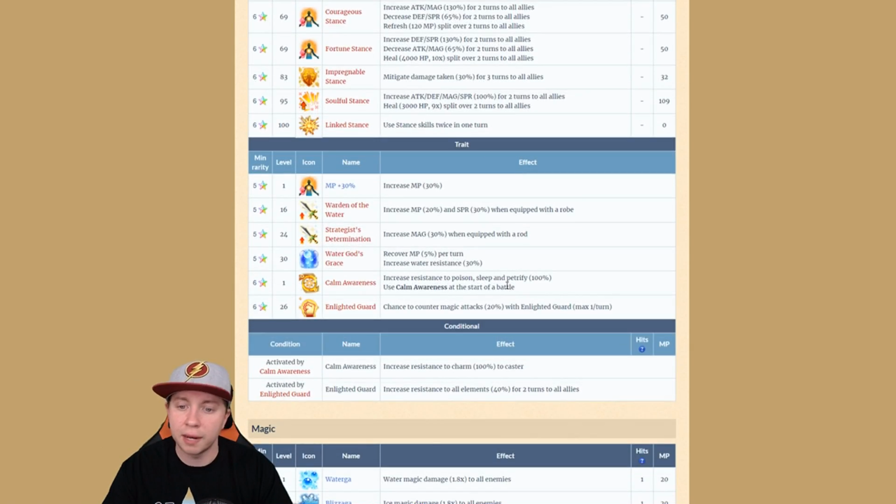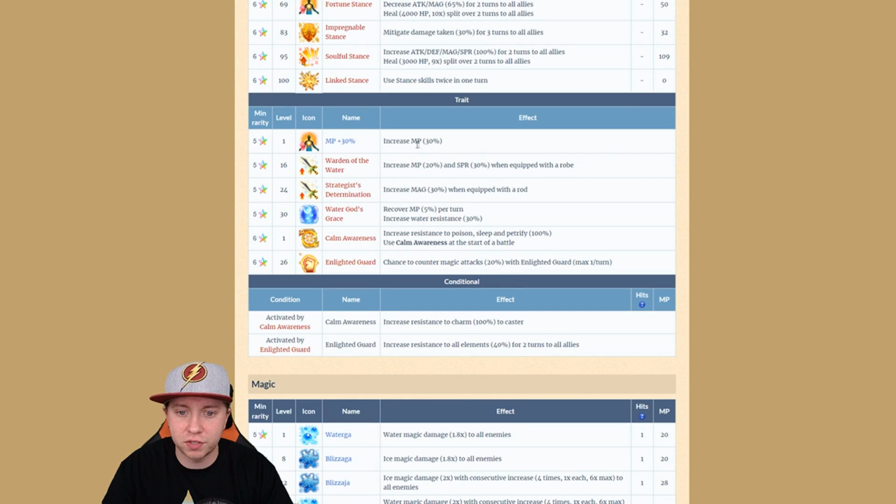It's actually insane. Looking at his passives here, he has increase MP 20% and spirit 30% when equipped with a robe. We're throwing a robe on him. Increase magic 30% when equipped with a rod. We'll throw a rod on him. We don't really care about the magic, but he does have some magic abilities. Water God's Grace, recover MP 5% per turn. Increase water percent 30%. So he does have to do Maritime, not Merry Christmas time.